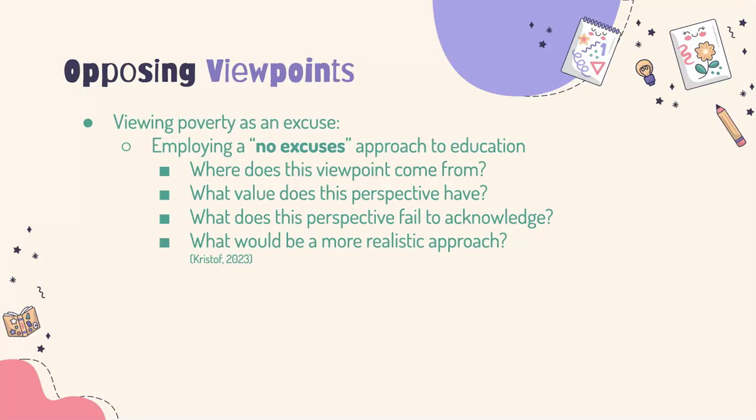This perspective does have some value in that we associate hard work with success, but so often people who are in poverty work incredibly hard and just are not lucky enough to beat the system, because beyond someone falling down on their luck, losing their job, what have you, there are still systemic issues in place that negate their ability to succeed in our society. This perspective fails to acknowledge sociological biases and systemic issues that relate to poverty, such as race, gender, sexual orientation, geographical location, and so on.